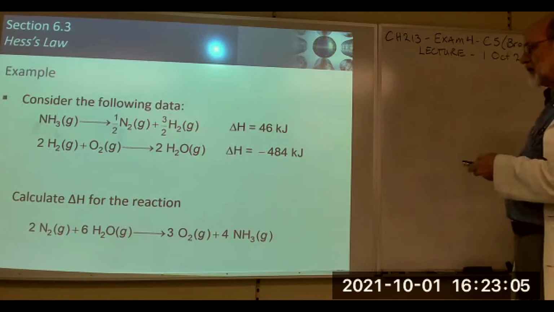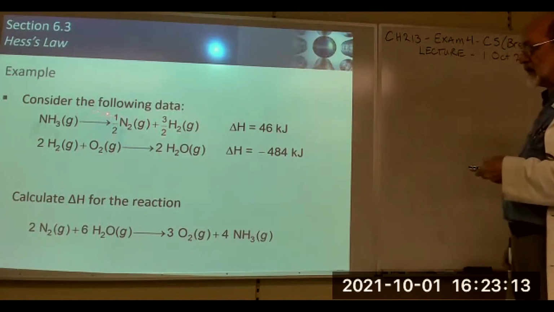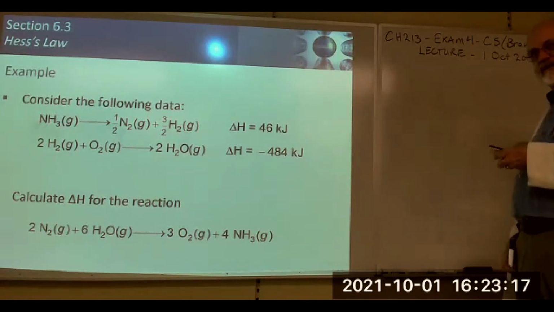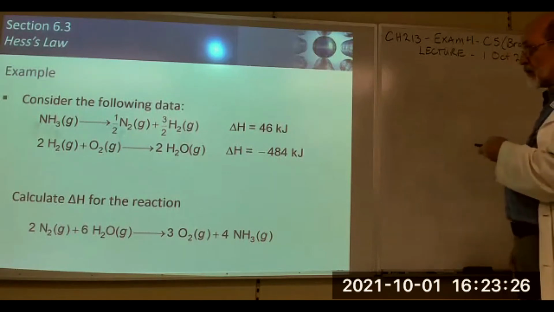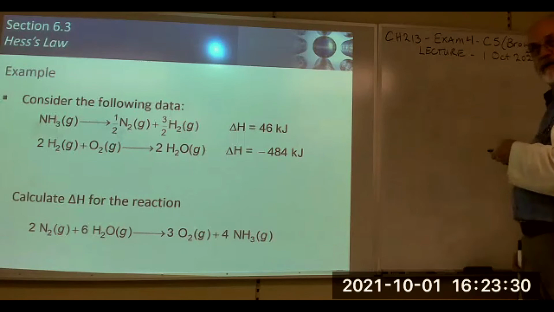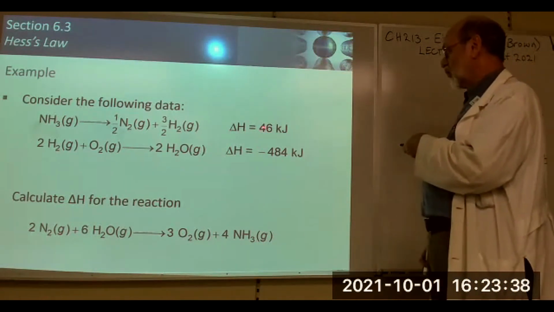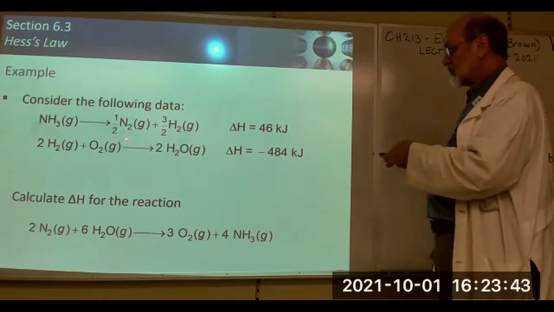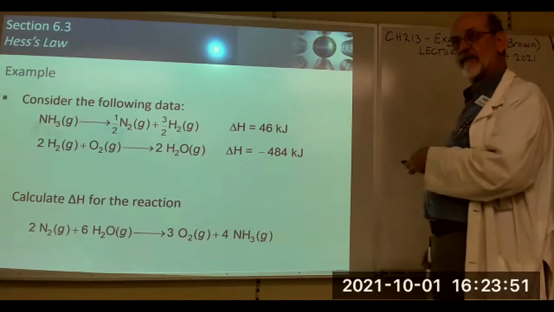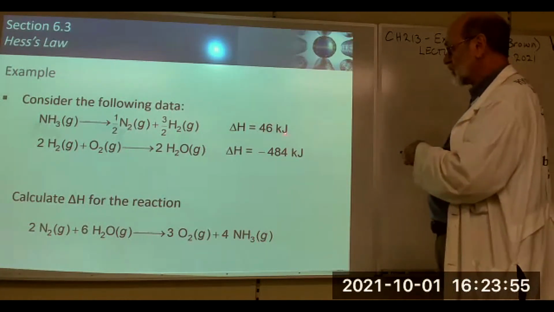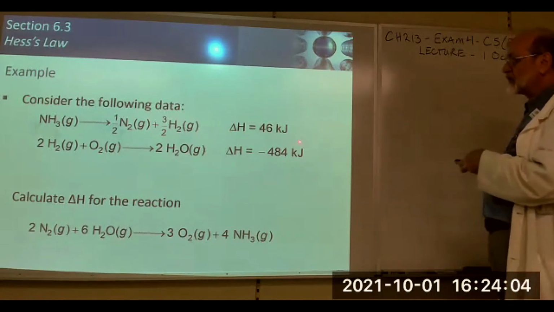Let's see. These are the possible equations that we have. And notice in this case, we have fractionals. What that means is it's still balanced. It's just not the way we learned it earlier, like whole numbers. I'll make this point also, whenever you see a delta H out here with no denominator, like it just says kilojoules, that's how many kilojoules are either created or consumed or absorbed for this reaction in its present state. So it can be written in terms of 46 kilojoules per mole of ammonia consumed, or it can be 46 kilojoules per 3/2 mole of hydrogen gas. Either way, you stick in the denominator that you need.